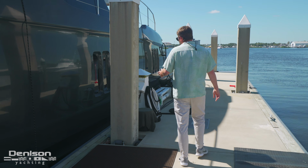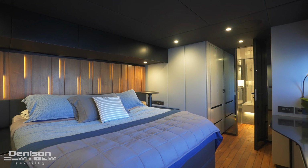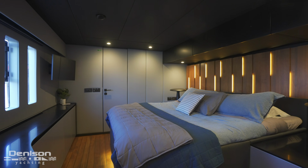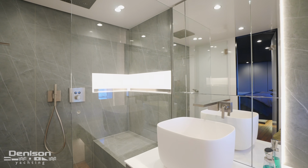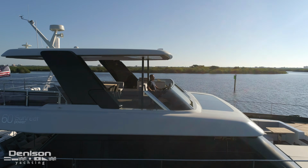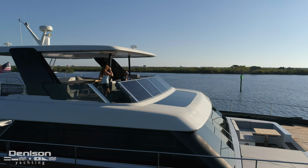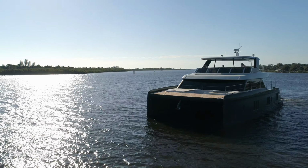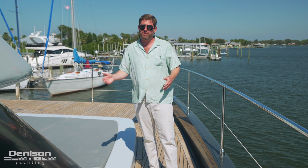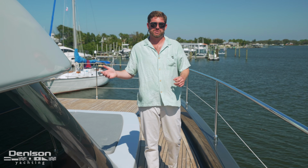And then moving farther aft, we'll have the master stateroom. What I like about the master is the view from the portholes. And then I also love the fact that the master bath is aft with a full in-suite head and shower. Sunreef builds a phenomenal boat, semi-custom/production. They will give you what you want regarding the layout, fit and finish, whatever you can think of. They normally can do it. And they've done it here on the 60-foot Sunreef Gypsy Soul 2.